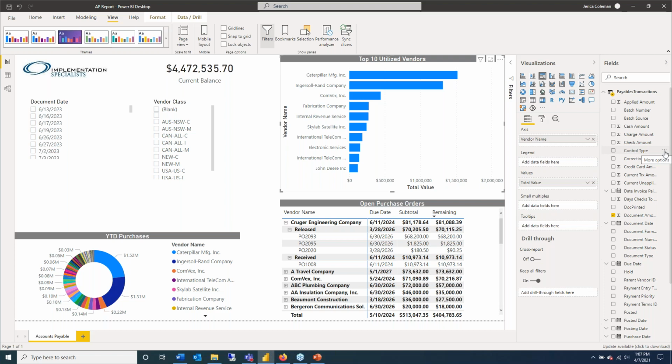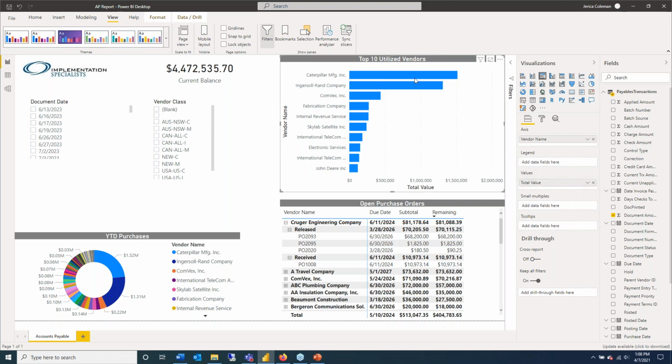You can rename fields off on the right hand side here, and you can even rename them within your query. Why it would be beneficial to rename them on a visual is the ability to look back and see exactly where that data point is coming from. So for example, a lot of customers I work with connect to GP tables. If I want to know the column name that came from, I want to keep that column name the same here on the fields, but it's not what I want to display on the report itself. So I will change the name here within this field area on the visual pane.